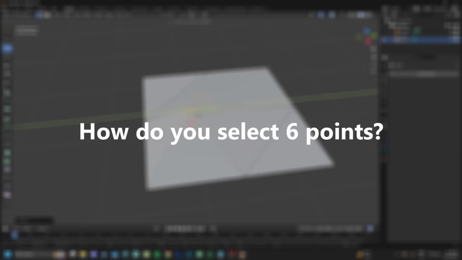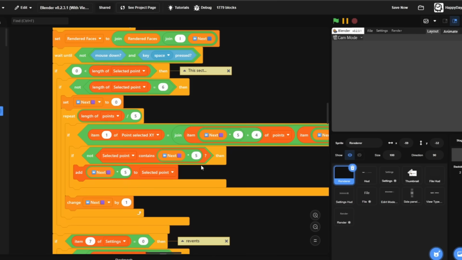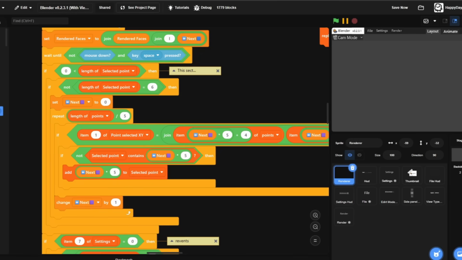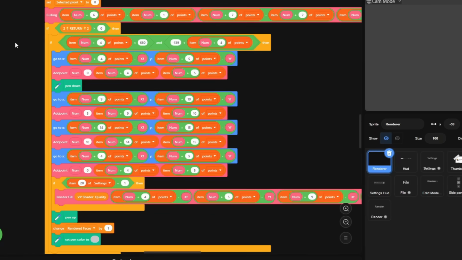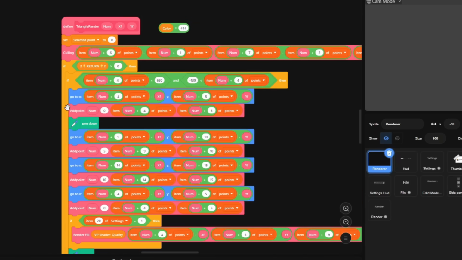But how do you select 6 points? To do this, we simply need to find what common factor they have, which are their 3D coordinates. So we can simply look through all the coordinates to find the 6 points that make up one point, which are called the vertices. Sometimes vertices are only made up of 5 or fewer or 6 or more points, but generally are made up of 6 points in my program.